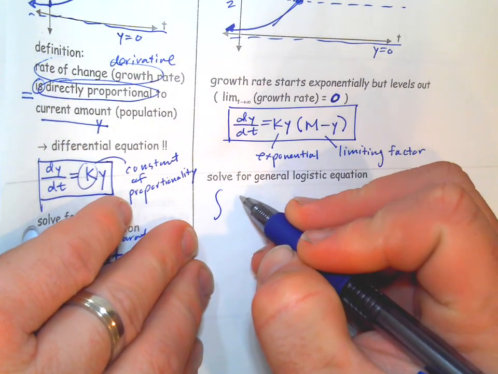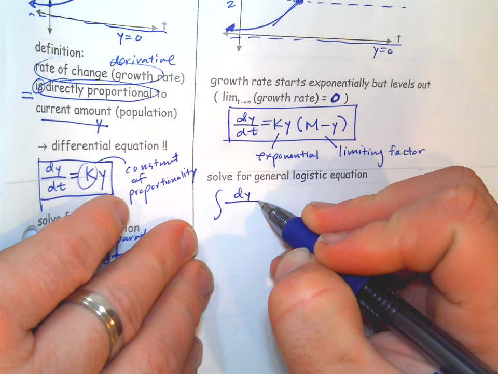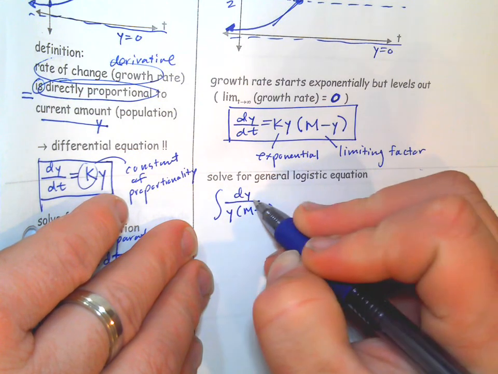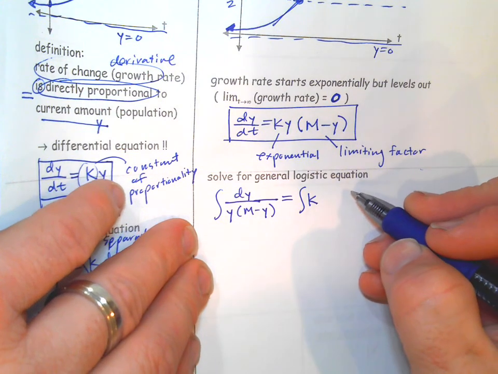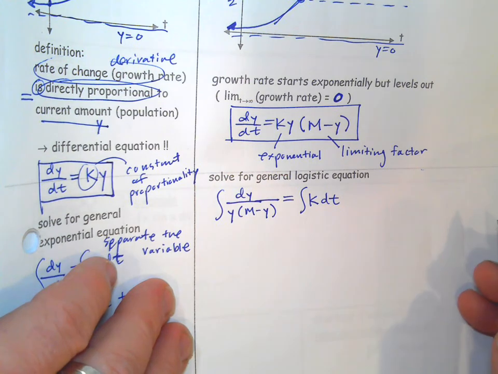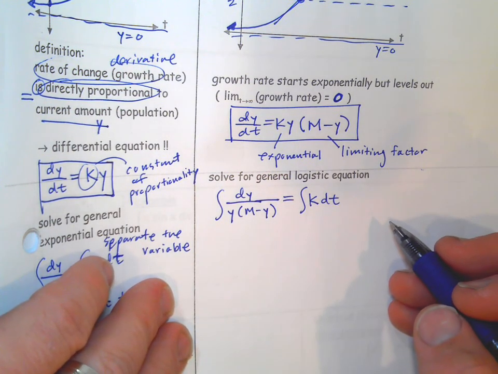So we need to separate the variables. We have the dy. Let's bring the y and the m minus y over to the left. The m is just a number. I personally would leave the k and any other constants on the right because it's easier to deal with them over there, less moving around. You have to get y by itself eventually anyways.